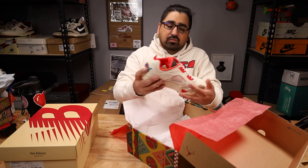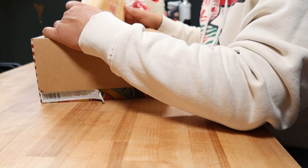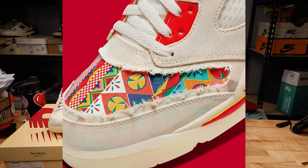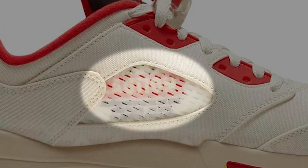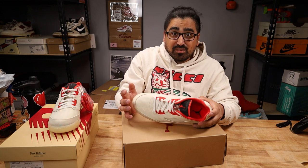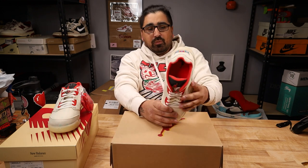Here's the shoe. These are clean. So one thing I didn't notice about these is that there's two materials. There's one on top of a pattern here, and you got the pattern underneath there that is significant for Chinese New Year. This is a caution. I don't know exactly why it's there. I don't know really the story behind this shoe, but I'm gonna guess it's fireworks related. Leave a note in the comments. Let me know if I'm right or wrong.